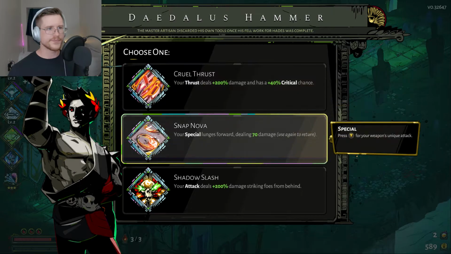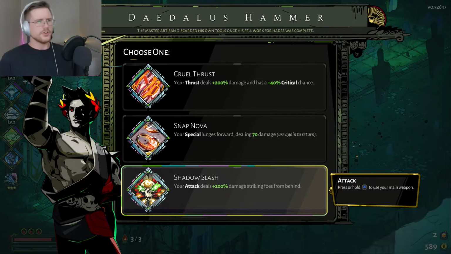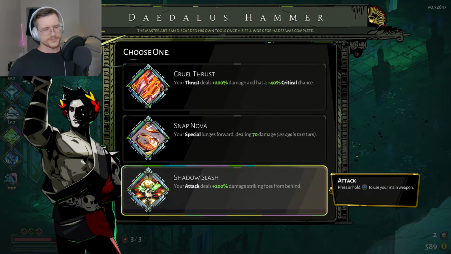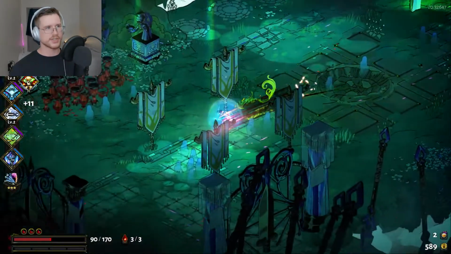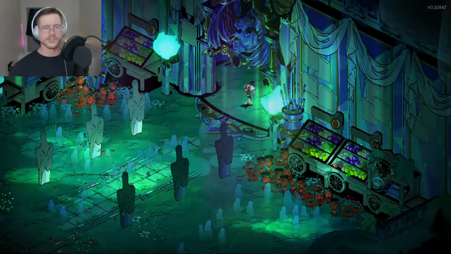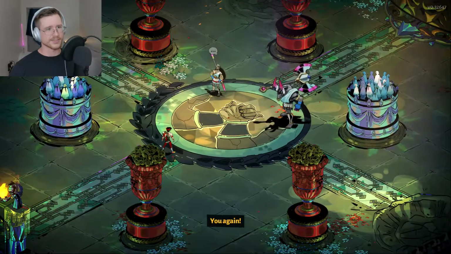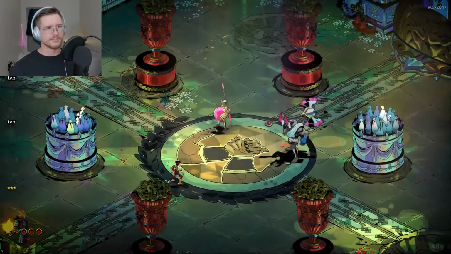Ooh. So Shadow Slash, I think, is my pick here. Snap Nova is pretty good, just for mobility, but this is really solid against dealing with bosses. I already got a lot of mobility from my dashes, so I'm going to take the Shadow Slash with the idea of killing the bosses easier. Now let's see how we do, in this case, against Asterius and Theseus. It is indeed me again.